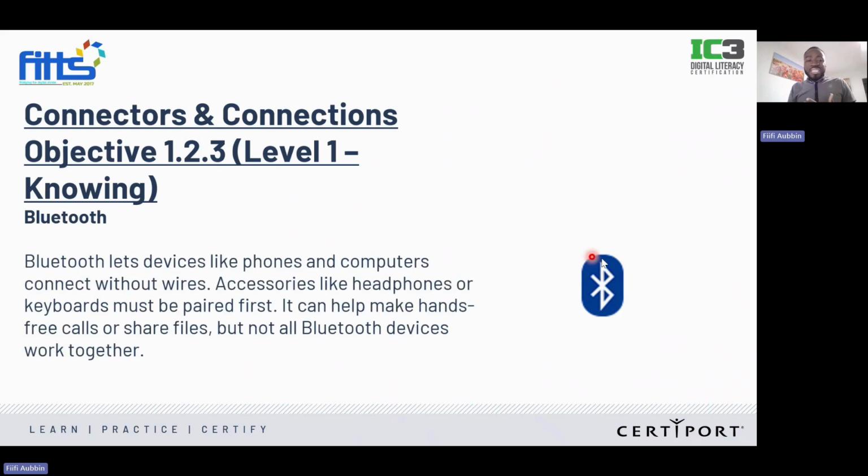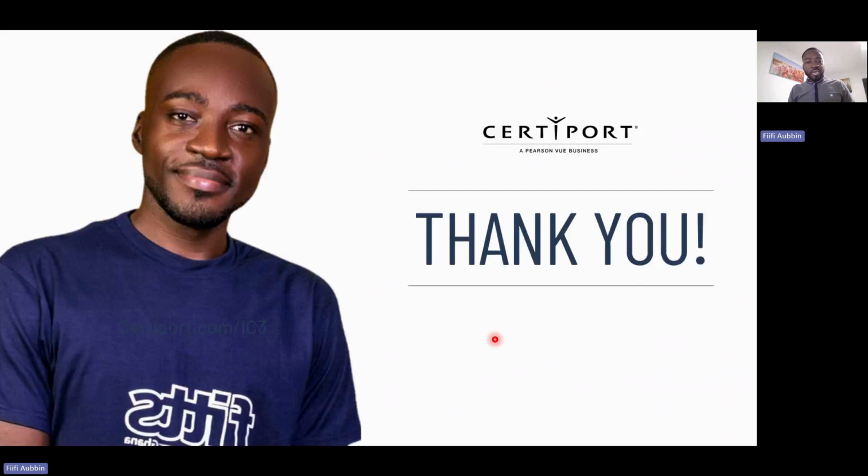Now let's come to the Bluetooth aspect. So we say Bluetooth lets devices like phones and computers connect without wires. Accessories like your headphones or keyboards must be paired first. It can help make hands-free calls or share files, but not all Bluetooth devices work together. So you need to have that understanding. We're still on level 1, knowing our connectors and connections. Okay, well done. That is essentially it for this lesson.